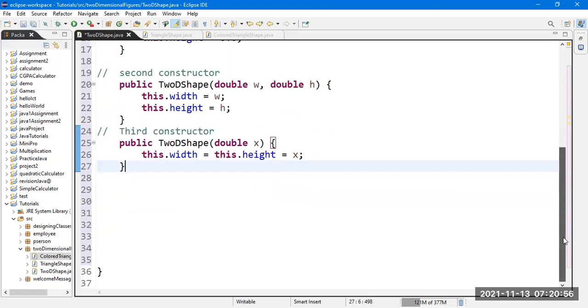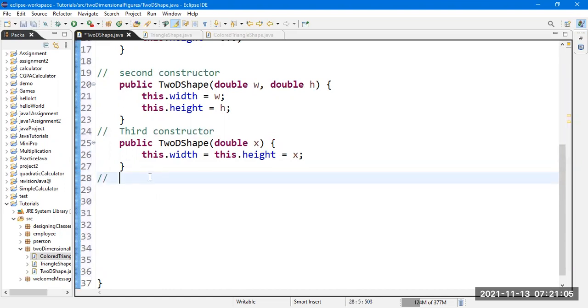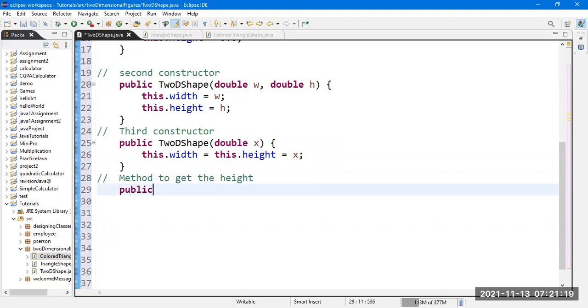Now the next thing is we can go ahead and add a method that will get the height and get the width. So here we can say method to get the height for us. You can say public double getHeight. Remember, it has a return type.